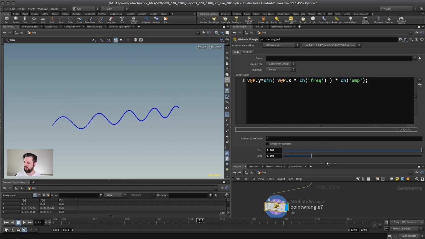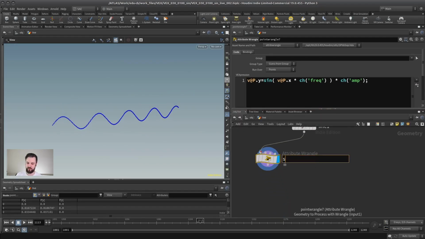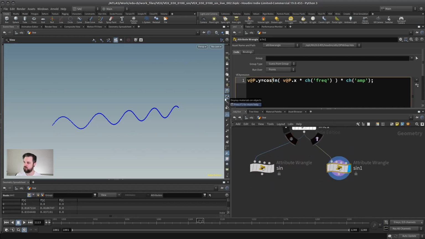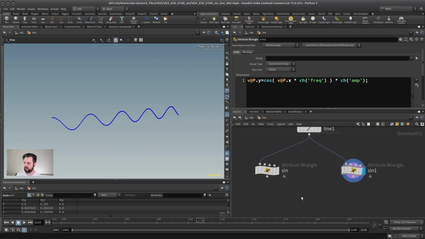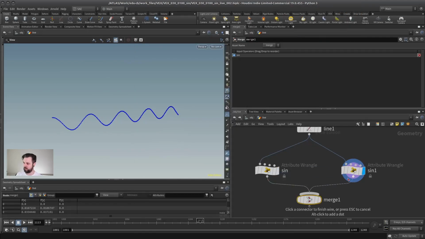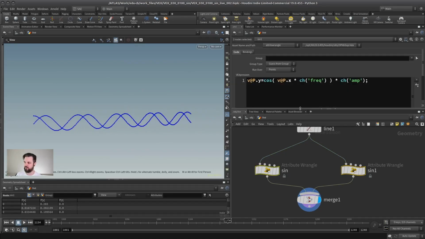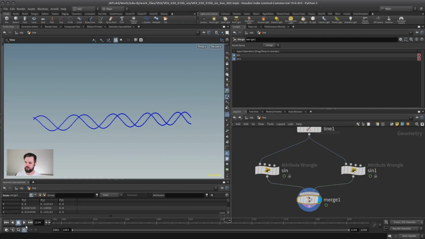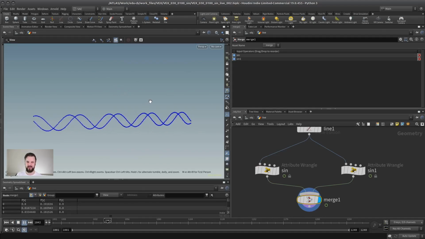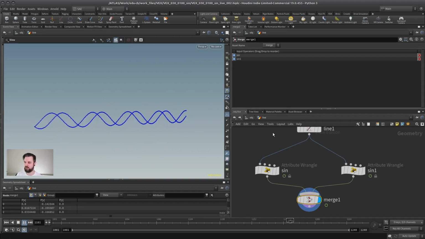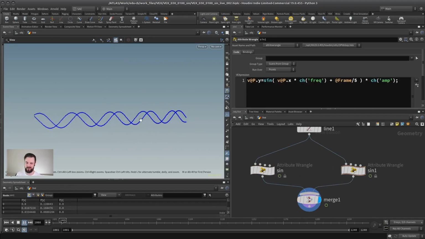And what I wanted to show you here is what cosine actually is. So this thing is sine, and we just copy the whole thing over and replace the sine with cosine, which is just cos. And when we put them both on top of each other, you can see they're really just offsetted versions of the same thing. So if you would add an offset to this, maybe again our good old frame divided by 5, and we do this on both of them, then you will see they move in the exact same way. And this is just something to keep in mind, maybe, that the cosine is not particularly complicated compared to a sine. It's really just an offsetted version. That's something I didn't know.